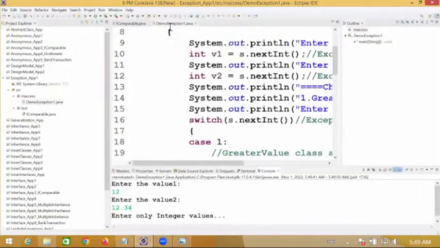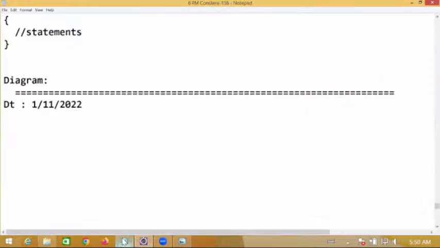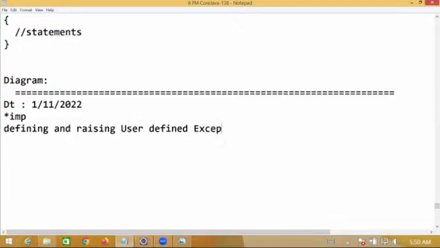Today's class is important: defining and raising user defined exceptions.